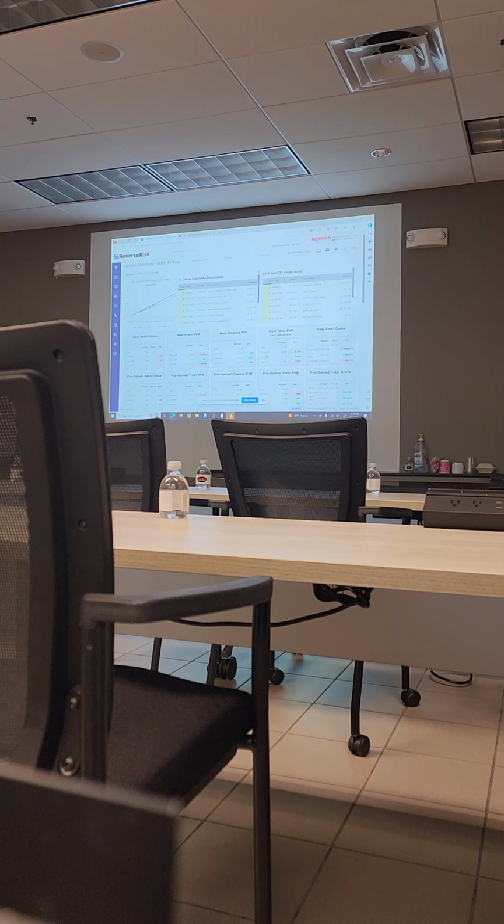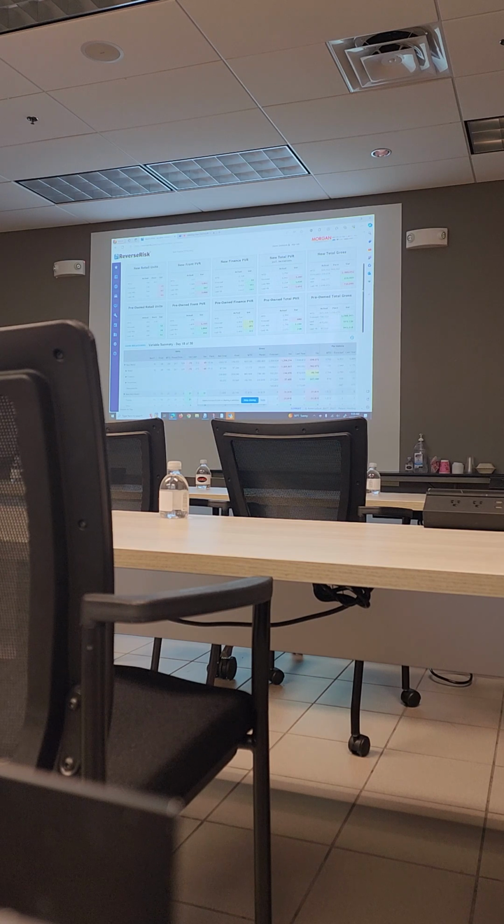Now, as I move further down the page, I've got a series of dashboards related to front gross, finance gross, total gross, and departmental total gross, and I've got a bunch of color coding going on. One of the reasons I picked Sun Toyota is they've actually been using this tool for a while. They already had a forecast built so that I would have something in here for training purposes. Each one of those little dashboards has a month-to-date number. What am I on pace for? And how does that pace compare to my forecast, my last month, and my last year's numbers?